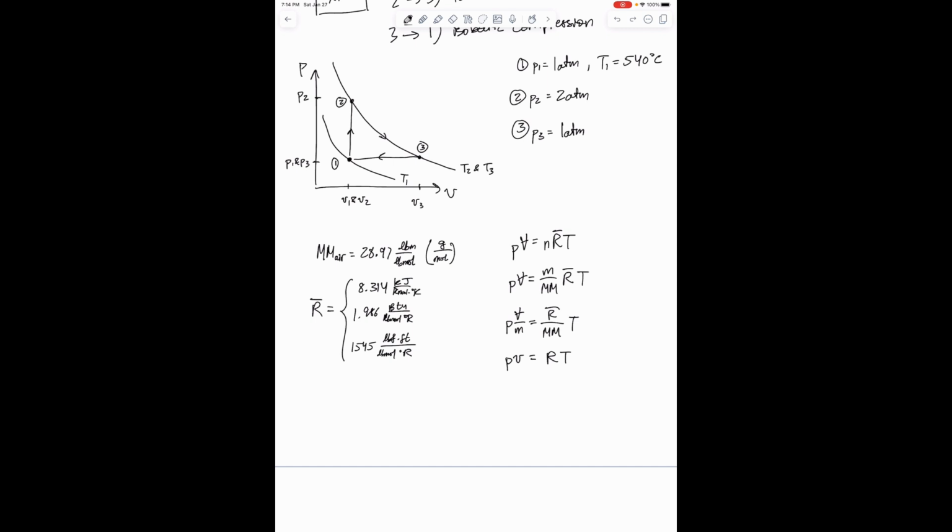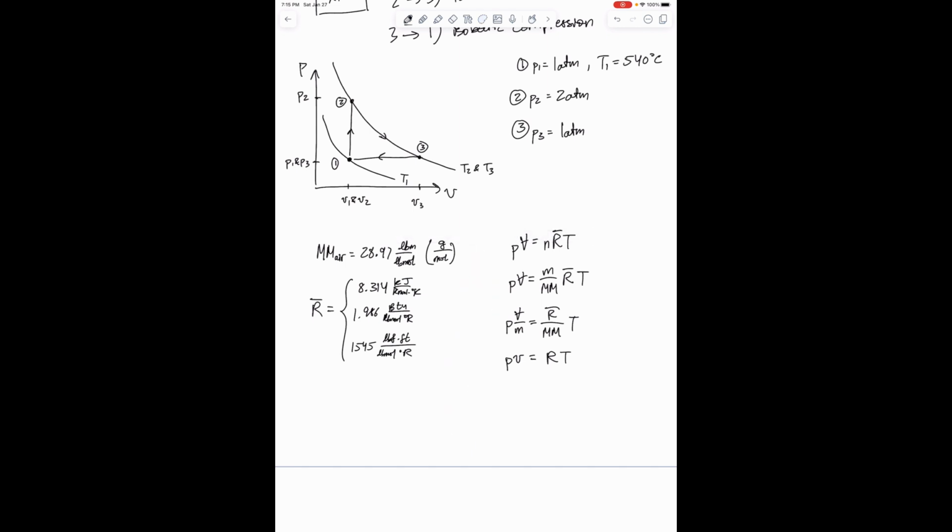The reason why the R bar is important is because the line on top indicates we're working with moles. That's why it is referred to as the universal gas constant, because it's universally applicable to any gas. However, because each gas has its own molecular mass associated with it, as you see here, I start off with the ideal gas law. When I get this molar mass that comes out, the universal gas constant divided by the molar mass becomes the gas constant for that specific gas we're working with. That's the best way I can describe it.